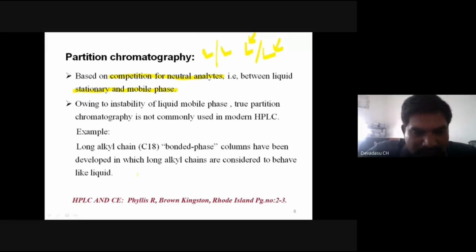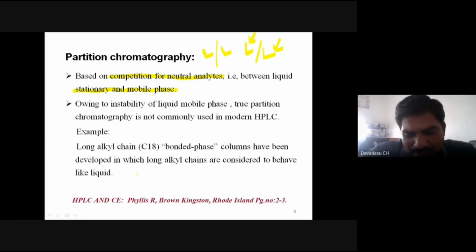In the case of gas chromatography, high boiling organic liquids can be coated on the surface of the diatomaceous earth particles. The stationary phases are conveniently packed or coated on the inside of the column layer in the capillary column. So that is the case in GC, but in the case of HPLC it is not possible. That is why solid stationary phases are most common with liquid mobile phase, as it is usually pumped through the instrument with the help of a pressure device.